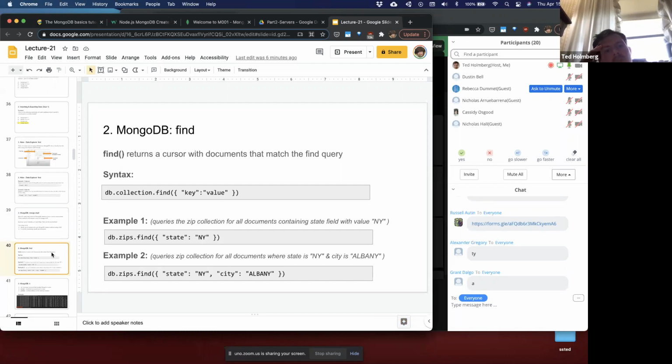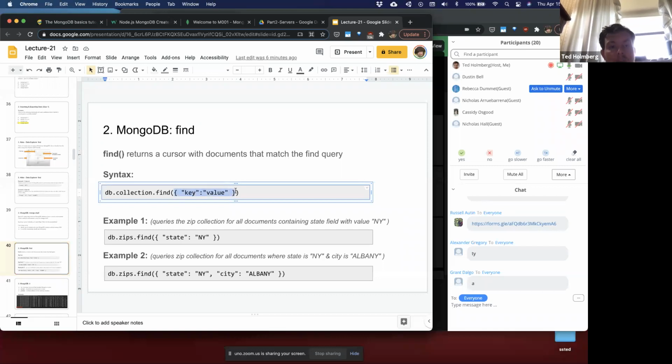Okay, so the same way that we can issue that query in the Data Explorer, that graphic user interface, the way we would do that as a command would be the find method. The find method will return a cursor with documents that match a given query. The parameter to find will be essentially a JSON formatted object that has your key or field and a value.